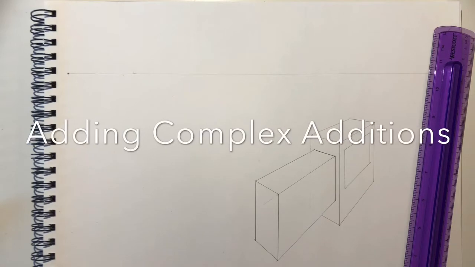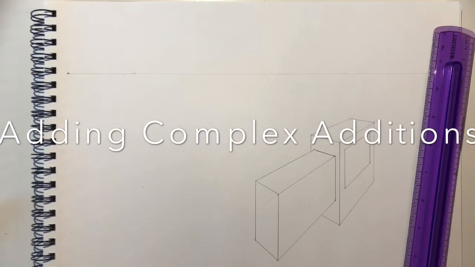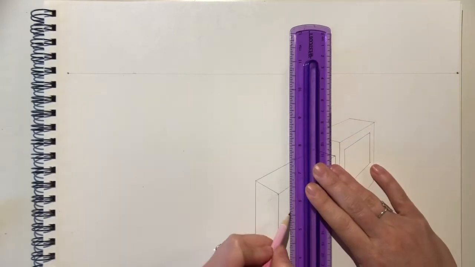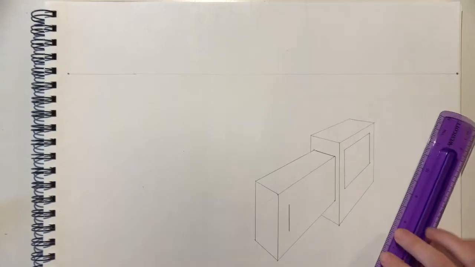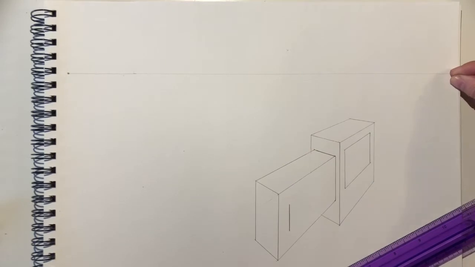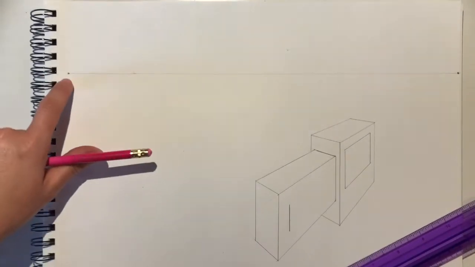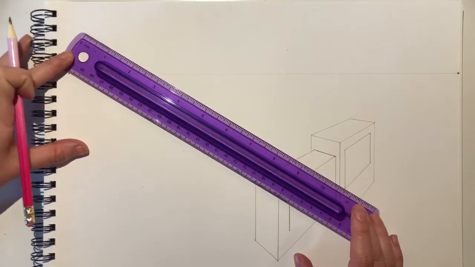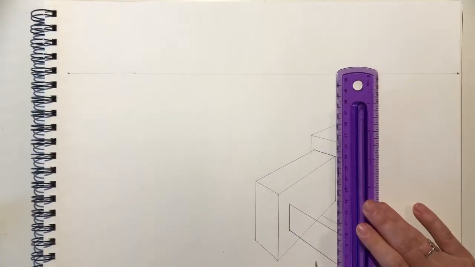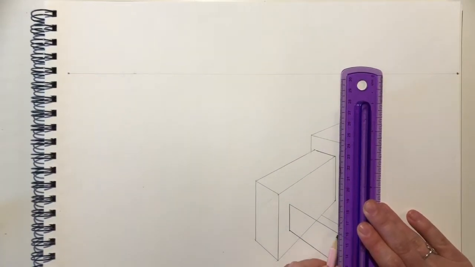Now I'm going to show you how to start taking those same ideas and building and building and building, making this imagined piece of architecture more complex as we go. Perhaps I want to create another extension coming out of this face of this new cube. I can do that. I can start with a vertical. And then since this is a right wall going to the right vanishing point, if I want it to extend out, I'm going to extend it from the opposite vanishing point. And cut the front off with a vertical.